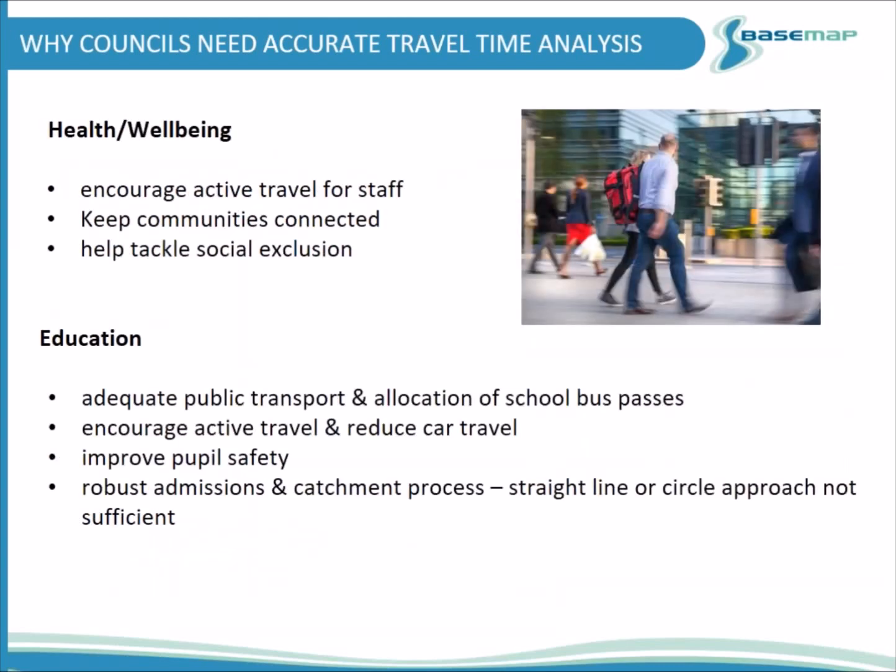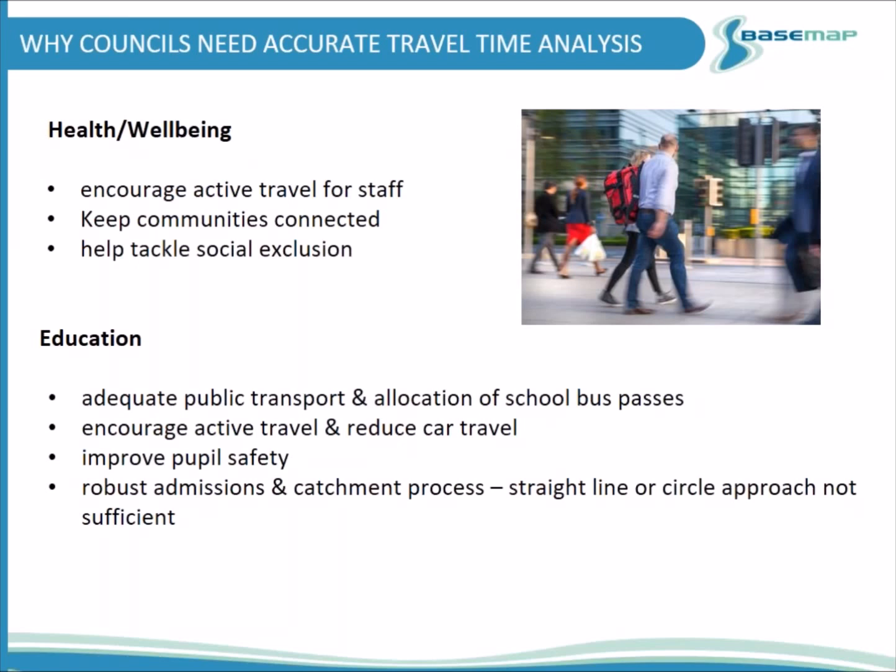Health and well-being is a really, really important thing, as I touched upon a moment ago. Active travel is seen as a real key driver to help with our health at the moment. If you can get people walking, people will be fitter and healthier. And if you can get people walking, you are also reducing the burden on your highways and your transportation network.